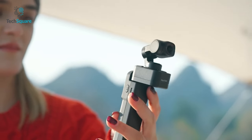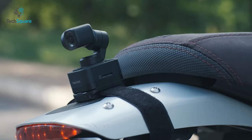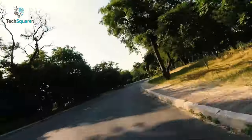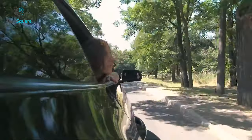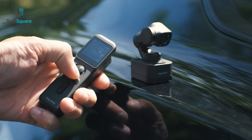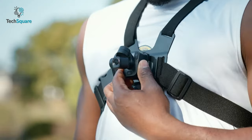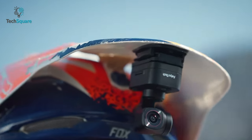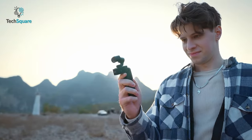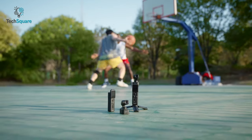Moreover, explore an array of shooting modes, including time-lapse, slow motion, and panorama to unlock your creative potential. With an impressive battery life of up to 270 minutes, you can capture and document your adventures without interruptions. What sets the Pocket 3 apart is its ingenious cordless gimbal — detachable from the remote control handle, it transforms into a versatile, mountable camera that offers endless shooting angles. The magnetic installation enables you to achieve unique perspectives and control the camera effortlessly using the Feiyu app. In conclusion, the Feiyu Pocket 3 is the ultimate compact gimbal camera for individuals seeking unmatched stability and high-quality footage while on the move.